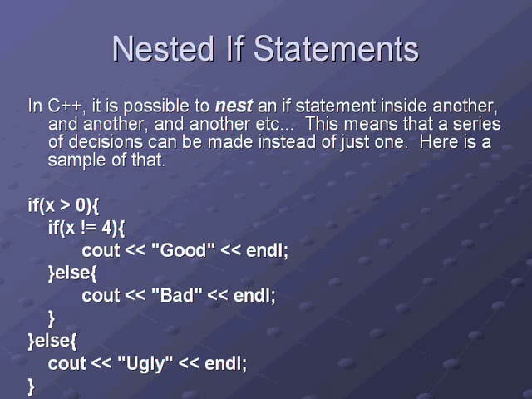A sample of that would be: say some number X is bigger than 0. Well if the number is bigger than 0, you then next sequentially would check, well if it's bigger than 0 but it doesn't equal 4, then you can do something, say see out a message 'good'.